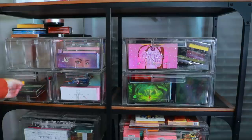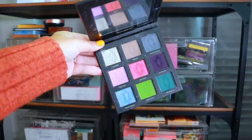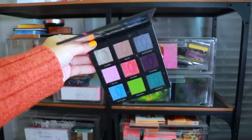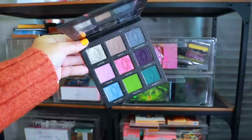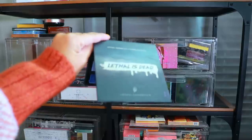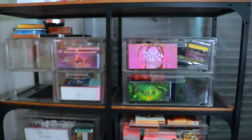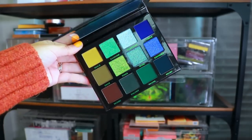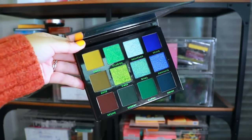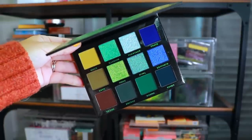Now we're moving on to the next drawer. First we have Teresa's Lethal palette — I love this palette, it was her second palette ever rolled out. We're definitely holding on to this. Next is the Lethal Is Dead palette, Teresa's very first palette — of course we're holding on to this. I definitely feel like this is a declutter slash collection video because I'm realizing I have issues. Up next is the Ace Beauté Envy palette — I haven't even played with this yet, so we're holding on to it.